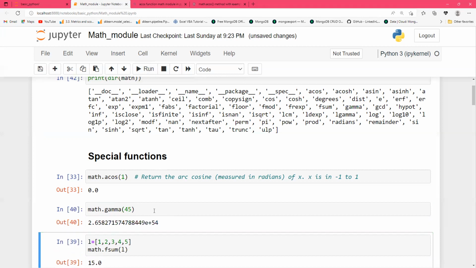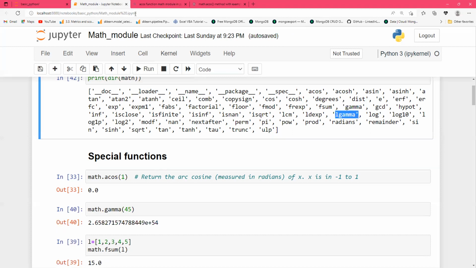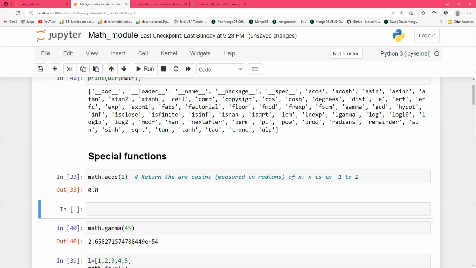Now there is another function, that is lgamma. Where is it? So this is lgamma. So what does it mean? We are going to write math.lgamma of some number x. Suppose we have given 32, and run it.